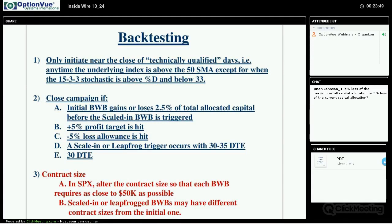The strikes can change. When you put in that delta adjuster, it can be farther or closer than the first one was, and so it's going to change things. And if you want that delta adjuster to be good, you're going to have to be accurate. You're going to have to do some finagling, and sometimes I had to alter a little bit where that short strike was. Okay, move it if I was really favoring a 25-pointer, but it wasn't working out, I'd have to move it around a little bit.